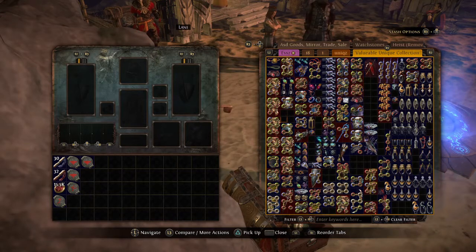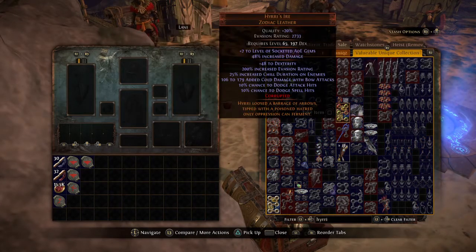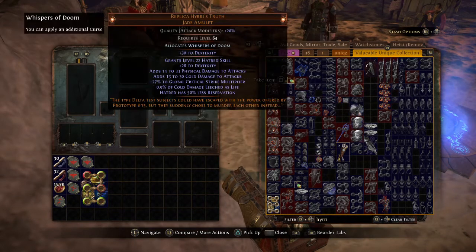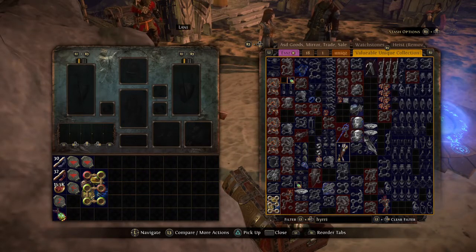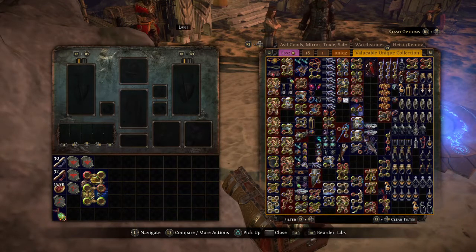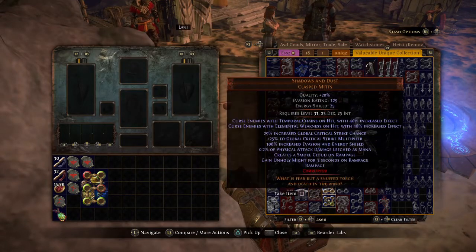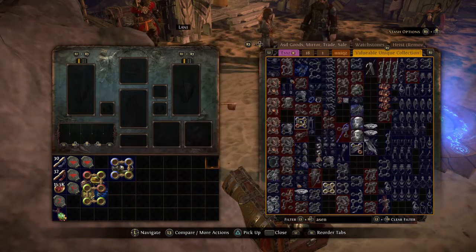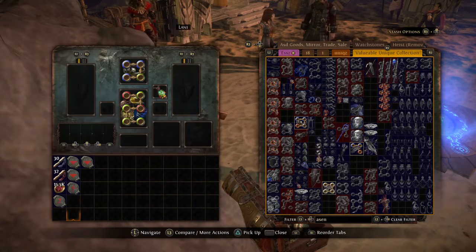Let's see. We want a Heres. This will do for now, so I can get it over with. Heres Truth. Asenaths. What else? Let's put these pieces on. And that's going to be pretty much the core of the build.